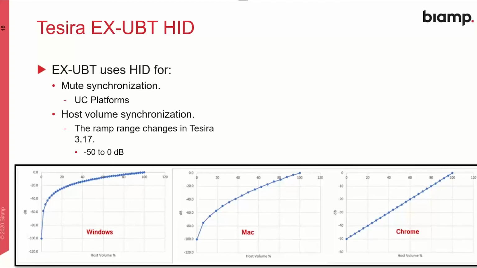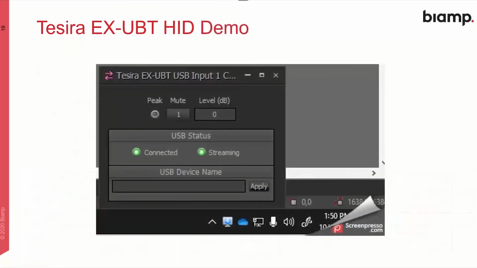Legacy systems will maintain and respect their legacy configuration. So if you want to update an older system, I would say take that file, delete the old EX-UBT block, drop in a new one, and open it up, check to make sure the range is -50 to 0. And for demo's sake here, I snipped a video showing just the toolbar taskbar there of my PC, so you can see the level control and the opened dialog for the EX-UBT. So we'll go ahead and start that.